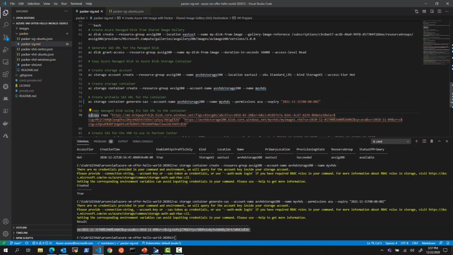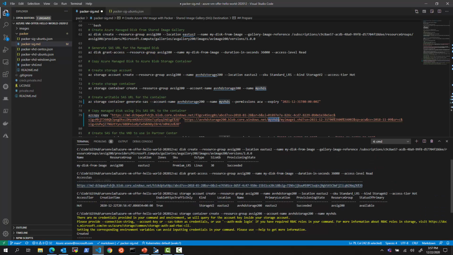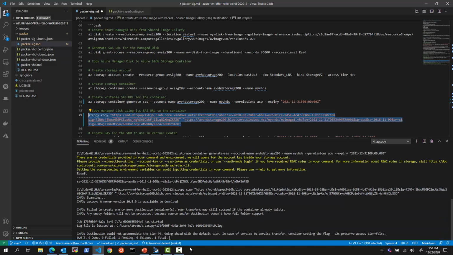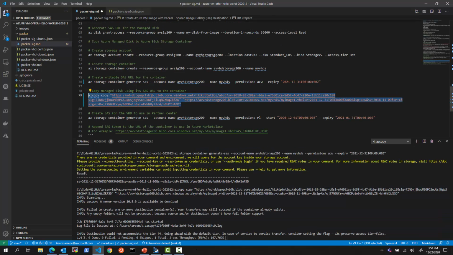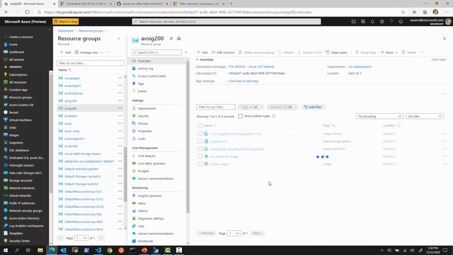And then what we are going to use is the AZ copy command to copy from the exported URL into, so this is the SAS signature. This is going to be the name of our image inside of the storage account we just created, inside of the container that we created, and that's its writable signature. And what do we put there? We put there a copy of these bits of the exported image, okay? So that's how many steps we need to take, all automatable, to basically do a quick copy. And then once we have that in that storage account, we'll be able to see it in the portal.